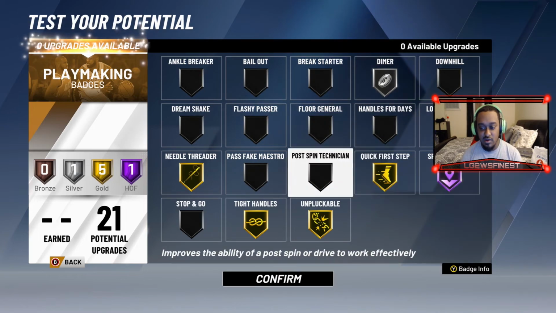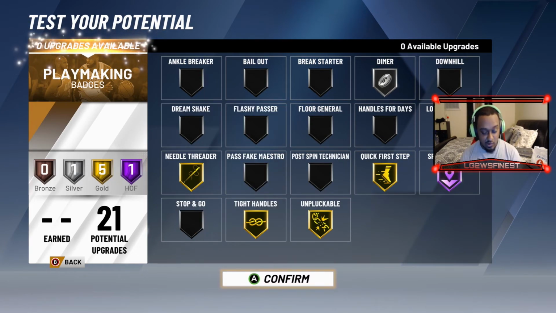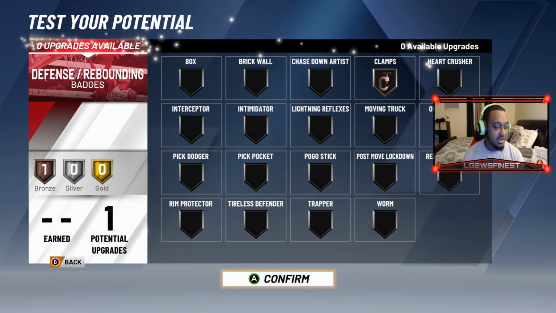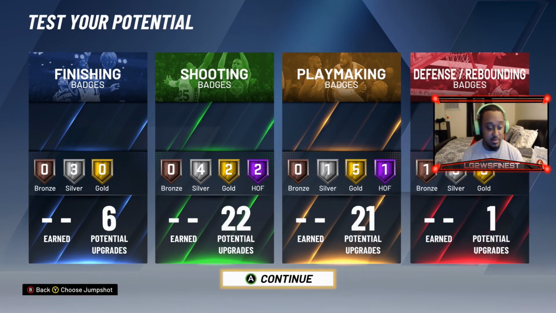Put my space creator on Hall of Fame. This is just something I'll go with. People, you can have a different view of it. These are things I found to work the best. One defensive badge, clamps. I just need to stay in front of my guy, basically filter him right into our big wherever he is, and that's basically how I go about building my guy. You know what I'm saying?